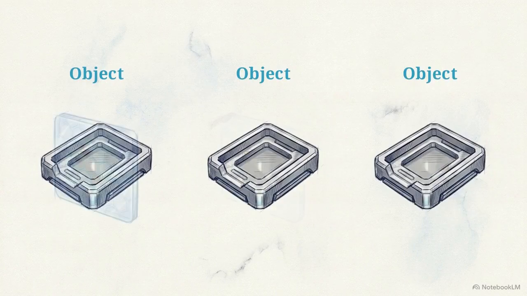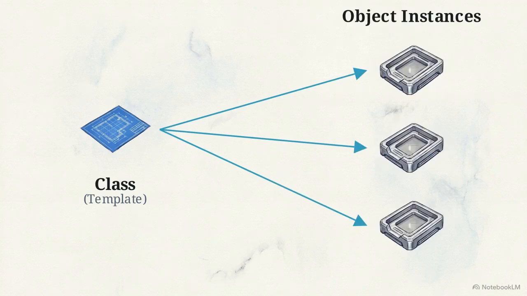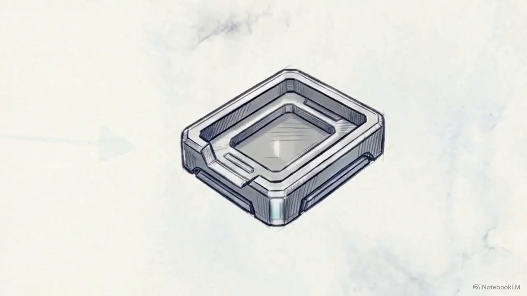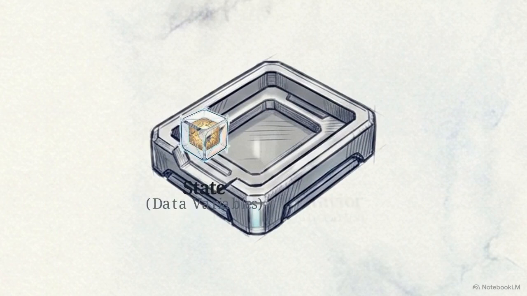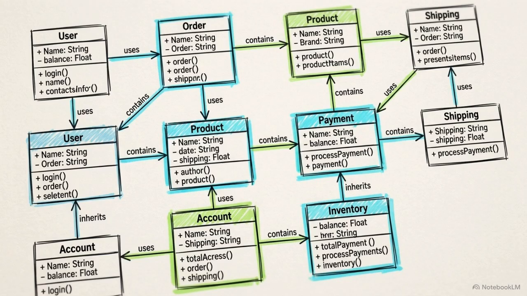Instead of writing functions that pass unprotected data, object-oriented programming partitions memory into secure, isolated units where the data dictates the structure. A class acts as a memory template, a custom data type defined by the programmer. An object is the specific physical allocation of that template in memory during runtime. Inside these objects, state, the data variables, and behavior, the functions, are bound together into a single unit. This structural change reorients the programming process around the design of these data entities, rather than the movement of raw global data.